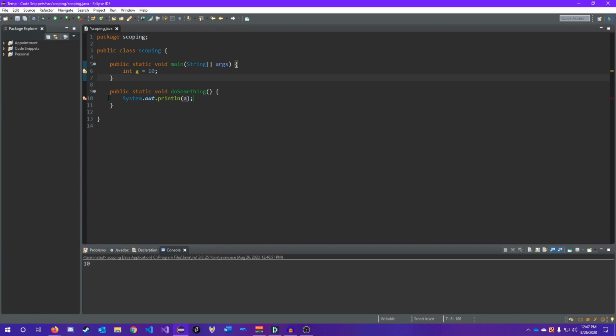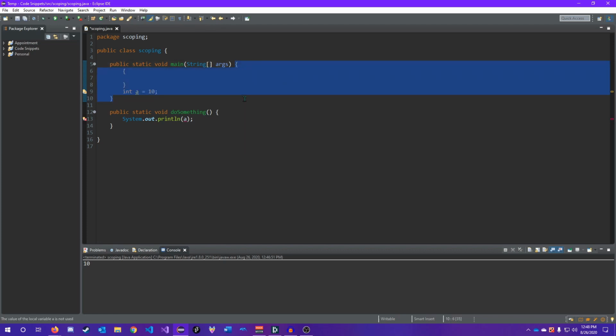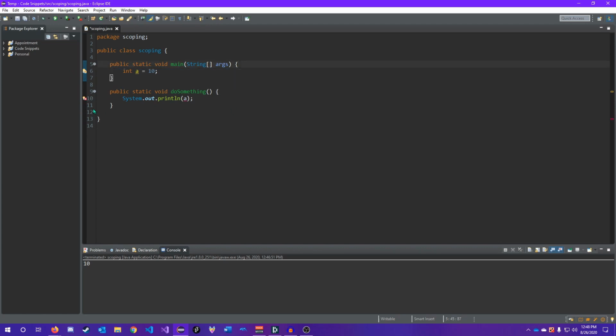So a doesn't exist over here inside this scope. This has its own scope that's completely separate from this one, right? Where we had before, when we had the curly brackets inside of curly brackets, this code block exists inside this code block. They overlap. However, with this new method we've created, this method does not overlap with this one at all. It runs parallel, similar to that graph I created in the last two videos, right? They're parallel lines of code.